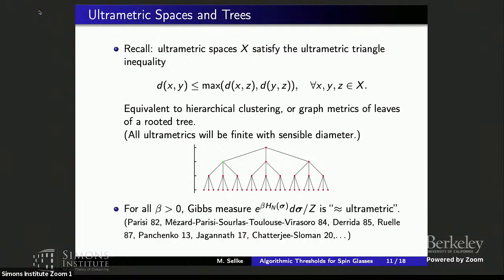And it's known, with some technical caveats that I won't get into, that if you look at the positive temperature version of this problem, so you look at the Gibbs measure proportional to e to the beta h, then it's sort of supported on an ultrametric space. So this is some deep stuff that has guided the study of these models since the beginning, and it kind of suggests that ultrametricity should be related to these models, even for algorithms maybe.